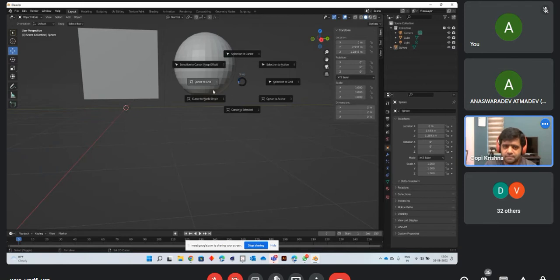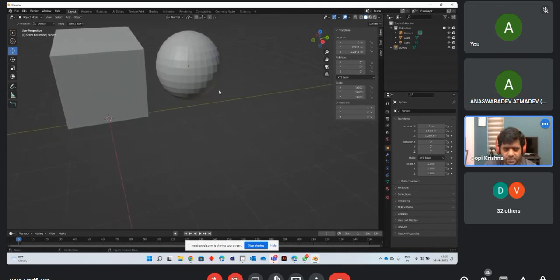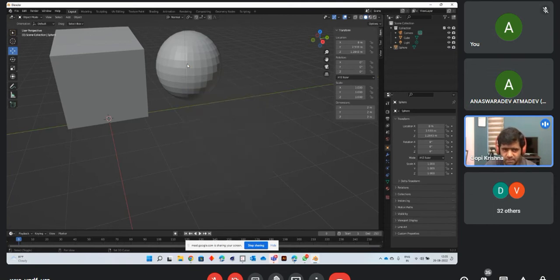Another way to add an object to Blender is Shift A. You press Shift A, and it will give you all these things. You can add a mesh. These things are called meshes. Anything created using polygons is called a mesh.